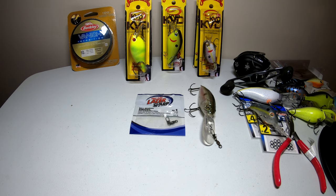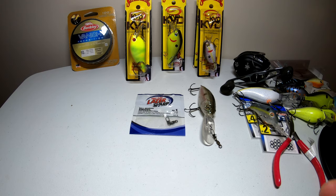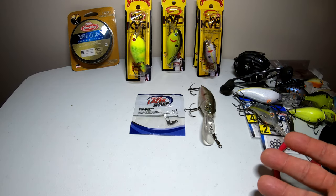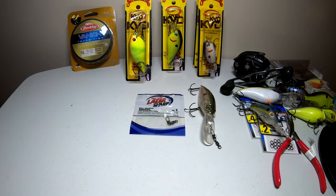The third reason is I lost a lot of crankbaits when I first started to pike. When they come in and smash the lure, they were snagging the line in their mouth and just biting right through it — their teeth are like razors. The swivel isn't going to keep you 100% from losing your lure, but when they strike, the teeth tend to hit the metal part of the swivel instead of the line. I've actually never lost one on a swivel, but I'm sure it will happen eventually.